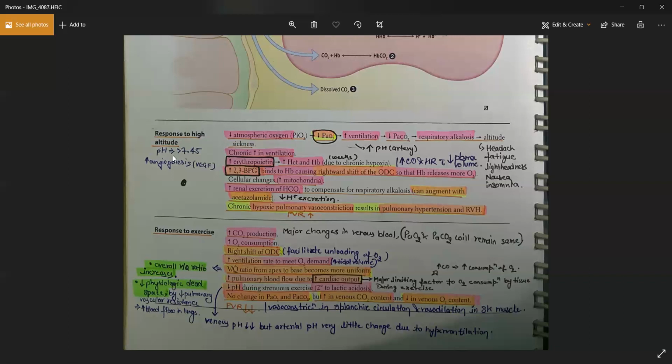Again, in the long term, patient can also have angiogenesis because hypoxia is there. And whenever you have hypoxia, active substances will get activated. They will release VEGF, and VEGF promotes more angiogenesis. So this is the other thing the patient will be having in their body. Angiogenesis will be there. So yeah, that was about it.